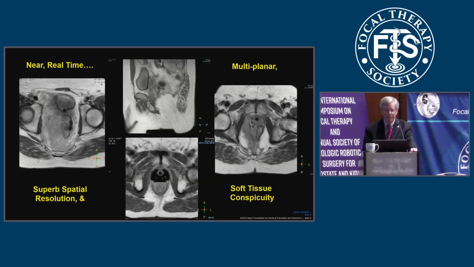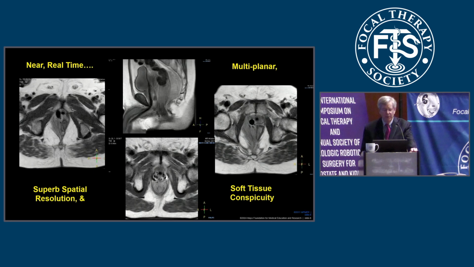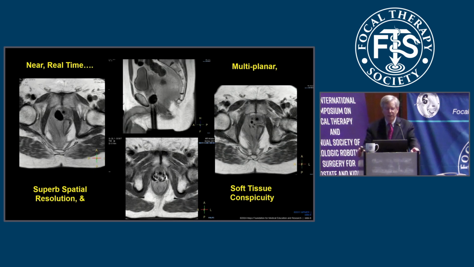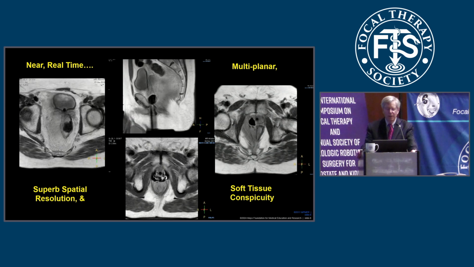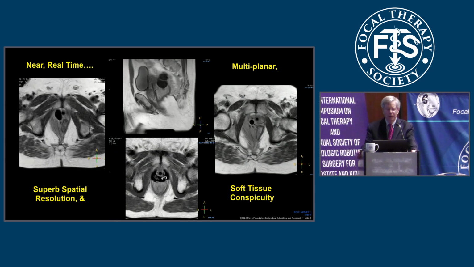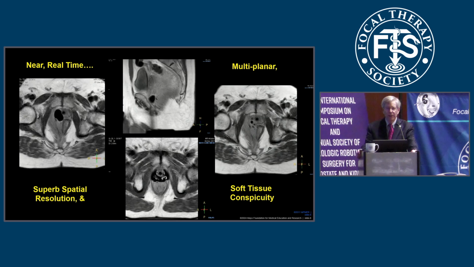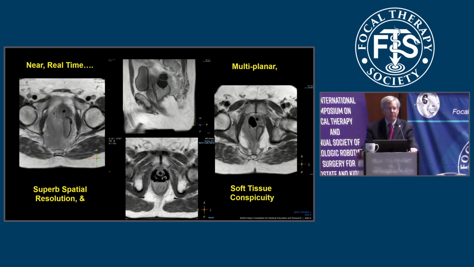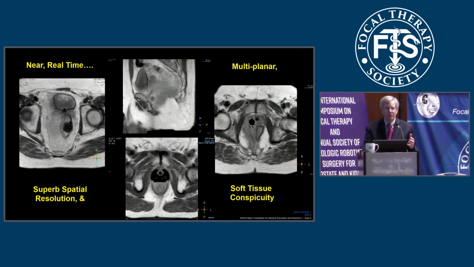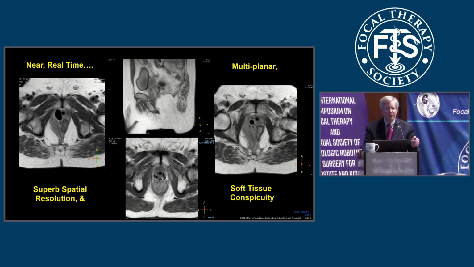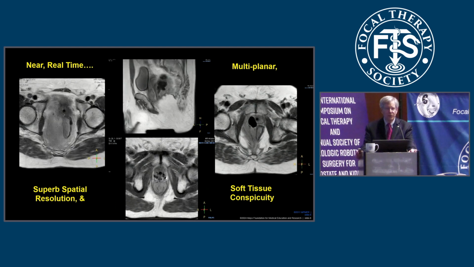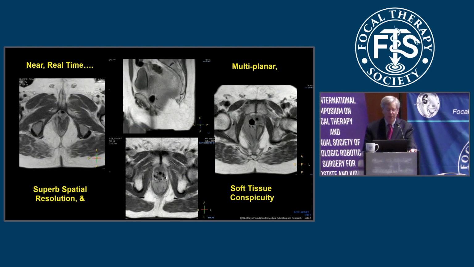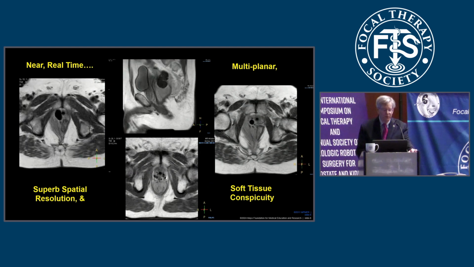The nice thing about the immediate aspects of post-treatment with MR guidance is that you can get the contrast-enhanced images right away. These are some of the MR images of a whole gland and some partial gland cryotherapies. You can see we've got the ability to see things in multiple planes all at the same time. Typically when we do a freezing cycle, it takes about 10 to 20 seconds, and we can watch it grow every 10 to 20 seconds, look at it at the end, and watch the thaw as well. In that middle panel, we can see the actual thaw.